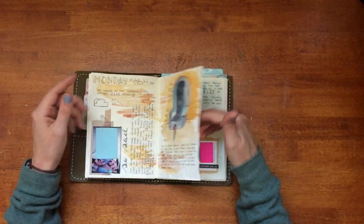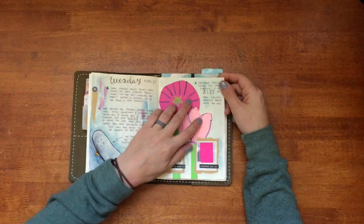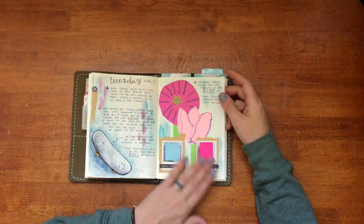Some of you will see some of these on my Instagram page. I do post a lot of these on Instagram. So every couple months, normally 3 months or so, my kids and I do an art project.